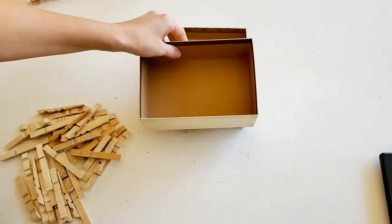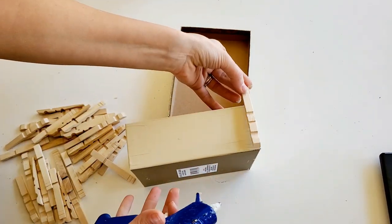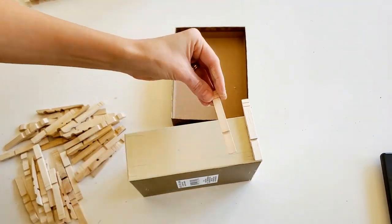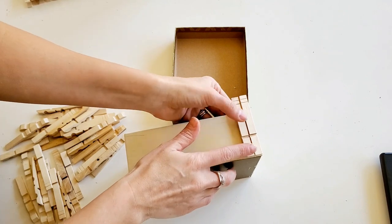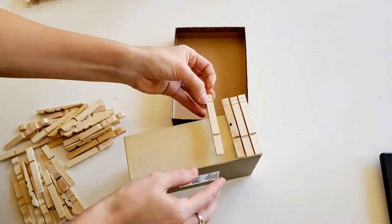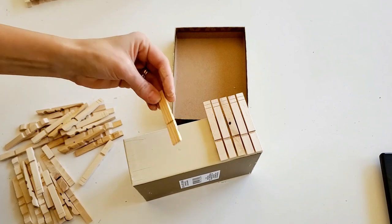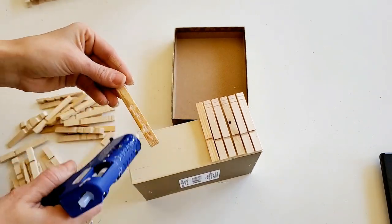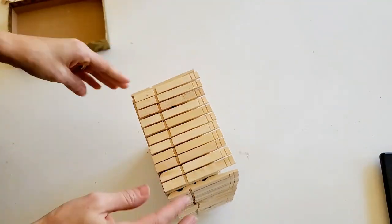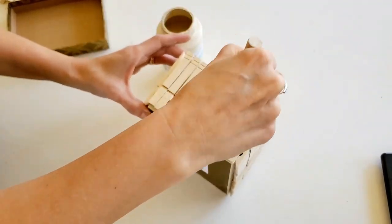Next, I am going to disassemble a whole bunch of clothespins, and I am going to attach them kind of like a fence all along the box, just using some hot glue. And then I am just going to paint them in the same color as the box, which is also one reason why the box just needed one quick coat. It only took one coat of paint to paint on the clothespins with this cashew paint.